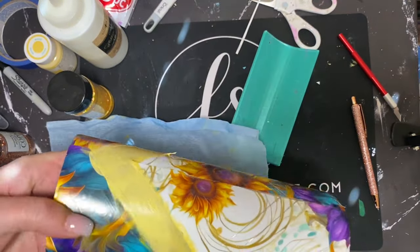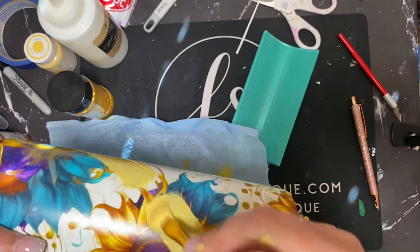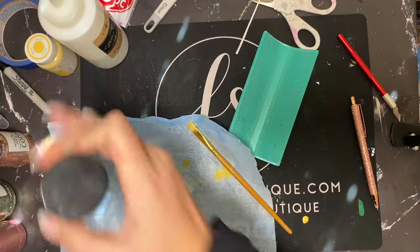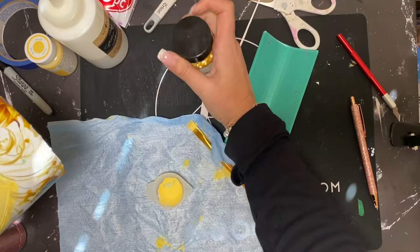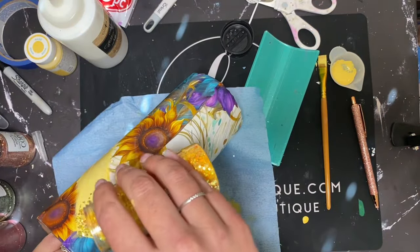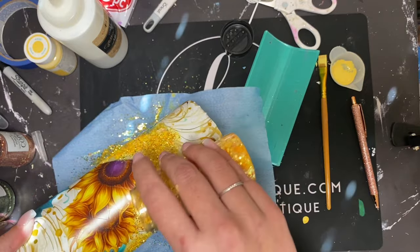So what I'll tell you is, because you're working on a stainless steel base, unless you prep your cup first, I would definitely recommend painting it until that's pretty covered up, unless you're using metallic glitters, which will have fuller coverage. Mine were iridescent glitters. So I needed to make sure that I had a solid base down. And I just repeated this for each of my colors.